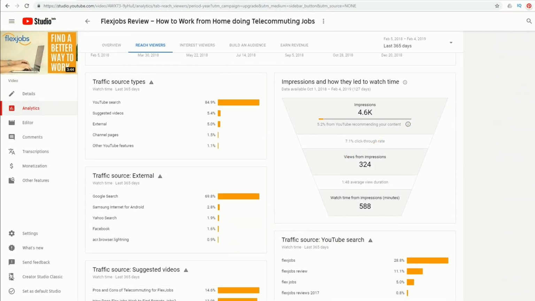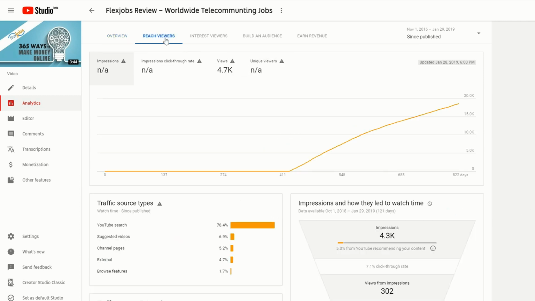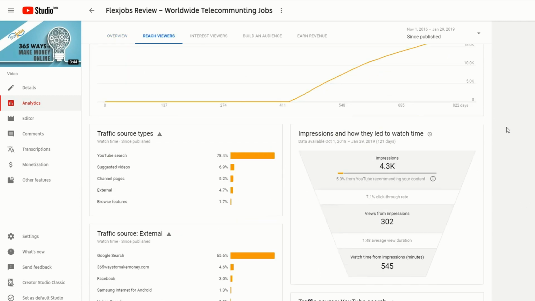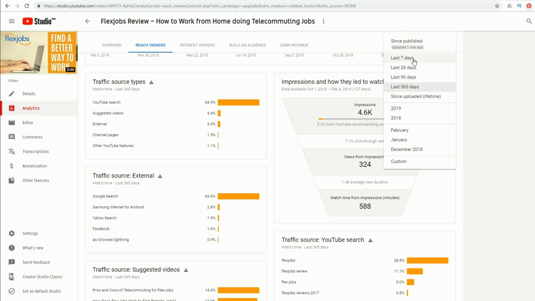Okay, it's been a little bit more than 24 hours. I decided to leave it for a week so I could have a good look at the metrics and see if it actually made any real changes. So let's dive into the results. First of all, we'll have a look at Flex Jobs. Now, Flex Jobs, as you remember, only had like one or two views per day, which isn't a lot. And previously, the click-through rate was 7.1%. So we're just going to go and filter that on the last 7 days and see how we went.